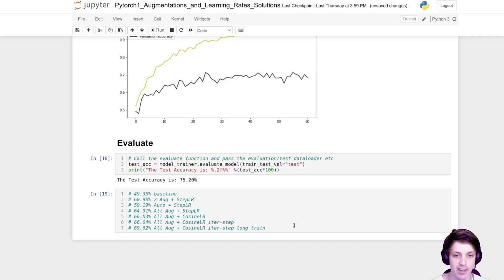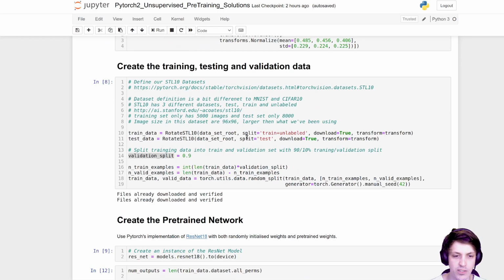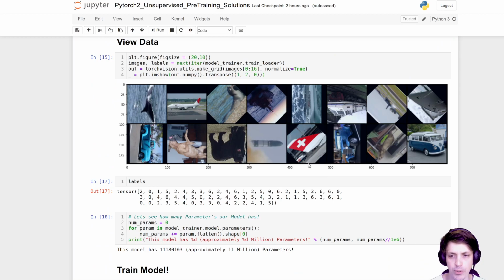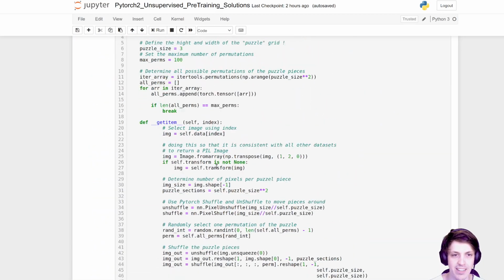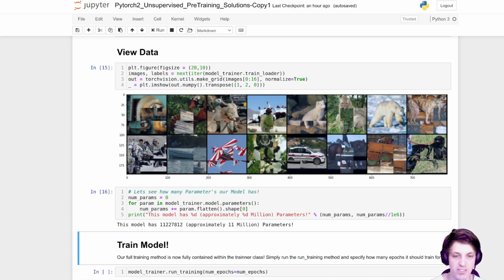Again, we're assuming that we potentially don't have any pre-trained weights and we want to make our own. But as I said, that technique of the rotations is potentially not applicable to a lot of datasets. And so we have the second method here. I've just duplicated that notebook and run it as well. The second method is called shuffling or puzzle solving, depending on who you ask, it has some different names.